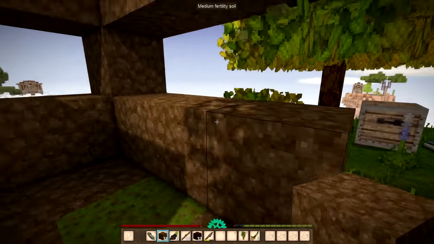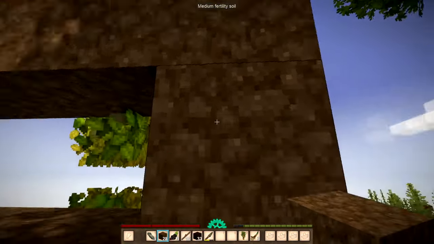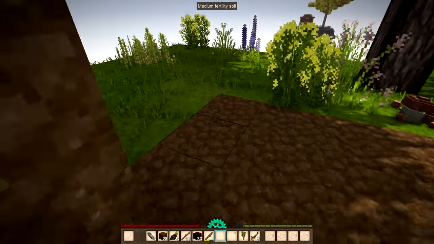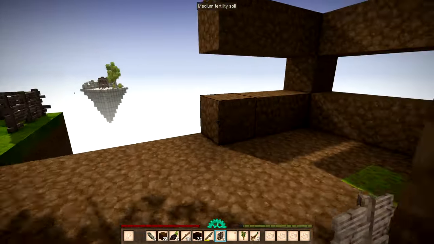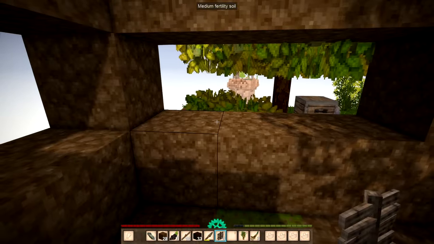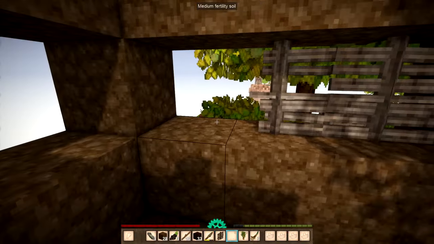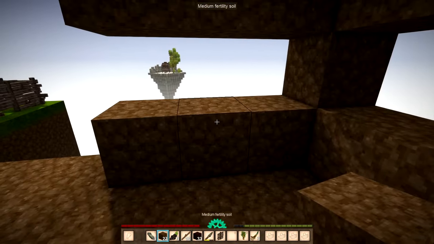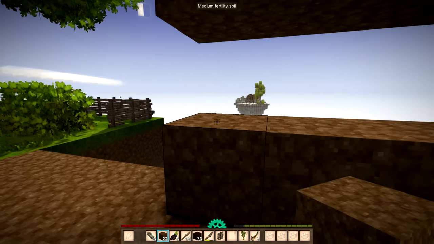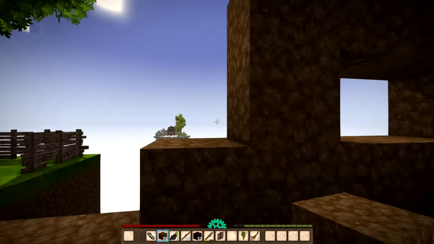Oh, that's squashing that tree a bit. 1, 2, 3. Put that one up there. And I did get those bits of fence, so I'm going to put those in here. My windows. Shall I put... I'm going to put those on there. And... I'm going to put... that on there.